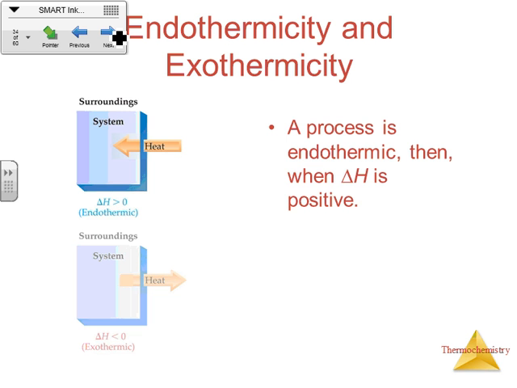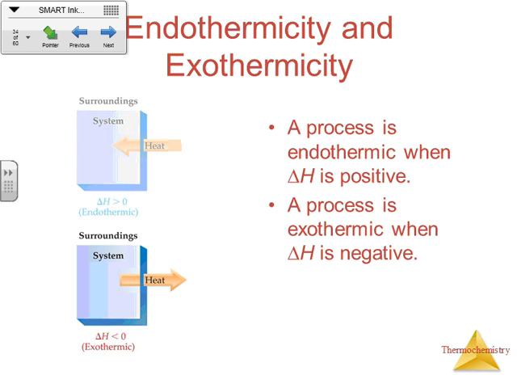So now we're getting to something that you're a little more familiar with, endothermic and exothermic, okay? We just need to know how those relate to delta H. So when delta H is positive, that means that heat is flowing into the system. You can see this picture here. Heat is flowing into the system when delta H is positive. It's increasing the H of the system, and that's why the delta H is positive. That means it's endothermic. The heat is going in.